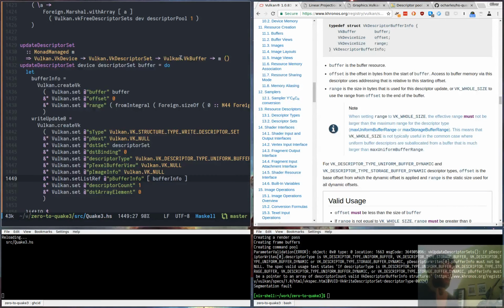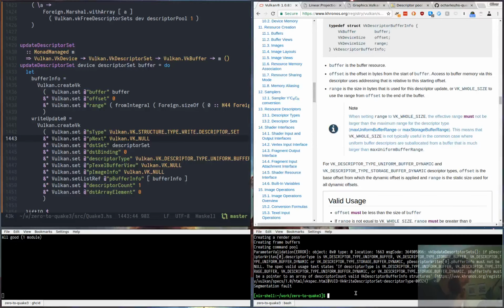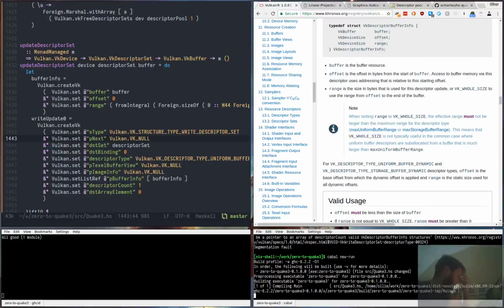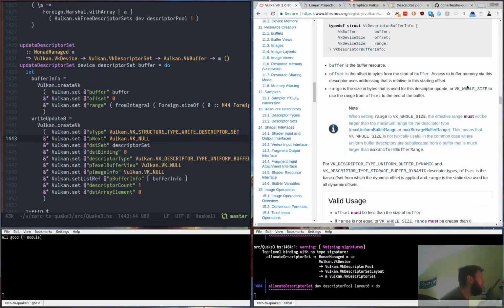So we'll probably, I don't know, maybe need to introduce typed VK buffers or something like that. That might be a nice way of doing it. Oh, VK_WHOLE_SIZE. Use the range from offset to the end of that. Yeah, let's do that. That's better.